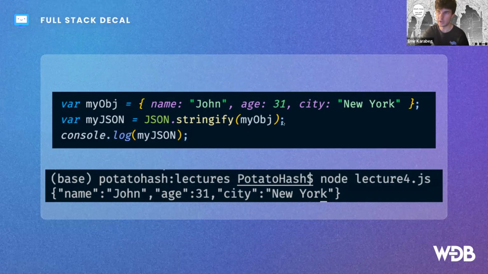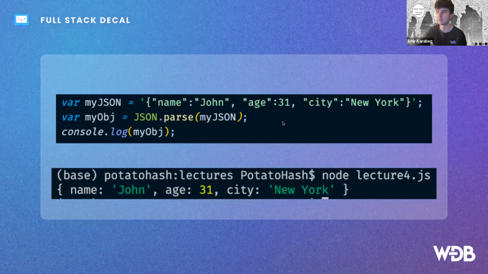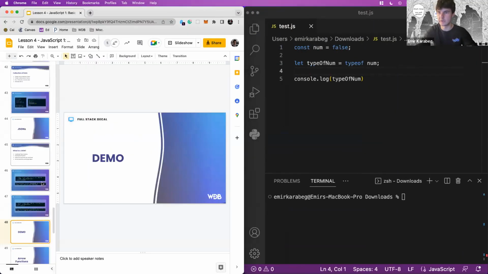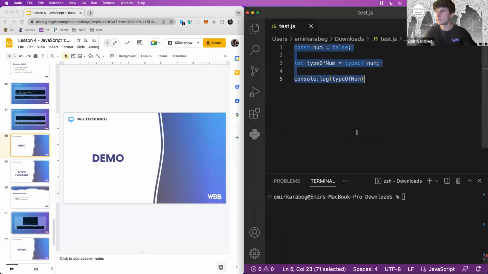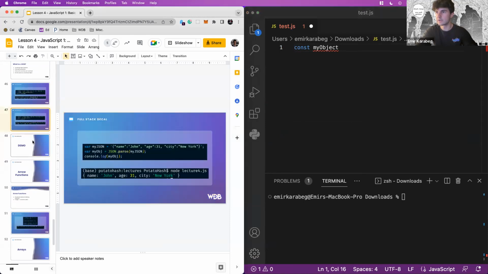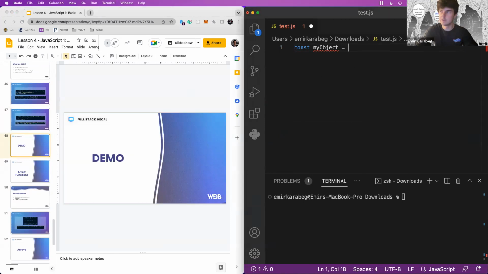I'll show you an easier way to display what you just wrote down. Let's just get into a demo because it's easier to explain this way. So let's go here and let's say const, let's call this my object. Is our name and age parameters strings or objects? They are strings. That's a great question. So we initialize like this basically.